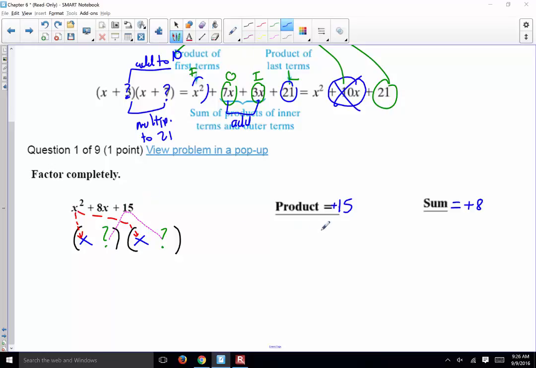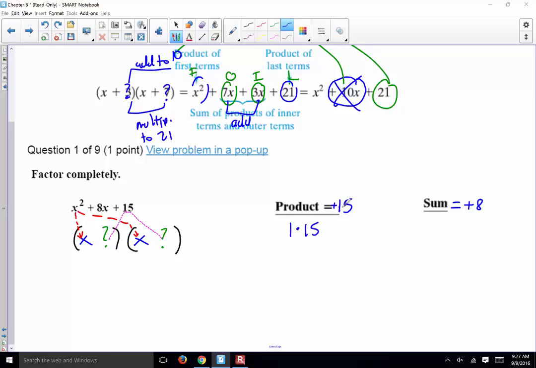So all you need to do is trial and error. Play a game. Pick two numbers that come to your mind first, making a product of 15, and see if they make a sum of 8 as well. So tell me, what two numbers multiply into 15? Any two. Now you're giving me the right answer. Start with the false ones. Like, what's the lowest number that can divide 15? 1. Naturally 1 and 15, right?